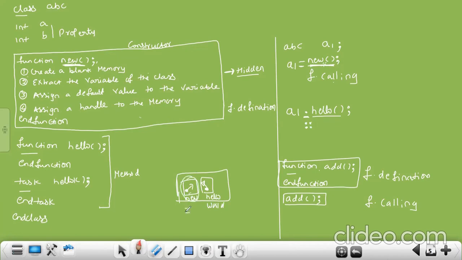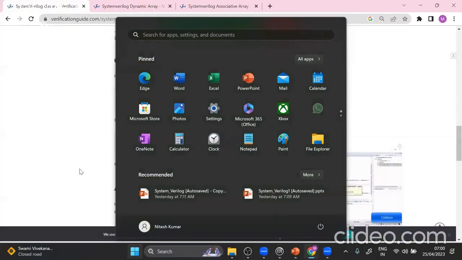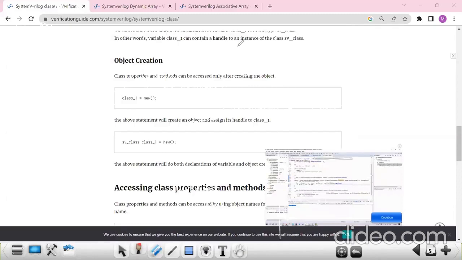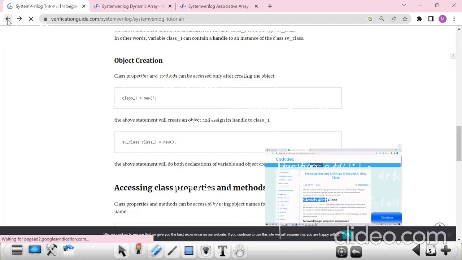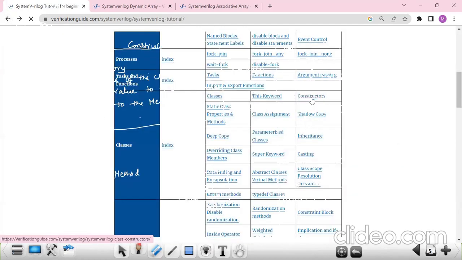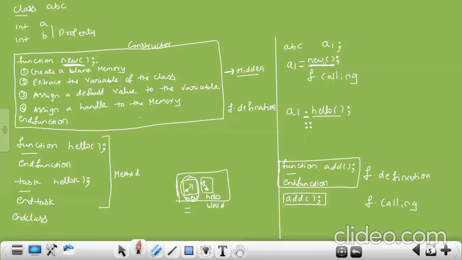Equals. Clear? But sir, for explicit constructor, there will be no new, right? I mean, we can call with dot. See, right now, don't get confused. I'll come to explicit, or else you will mess up everything. Just one minute. What you are asking is the third topic. We have a dedicated topic for it. Right now we are at class. Once this is done, we'll immediately jump to the constructor. I'll explain the this keyword later. I'll come to explicit constructor only. So it's first clear.